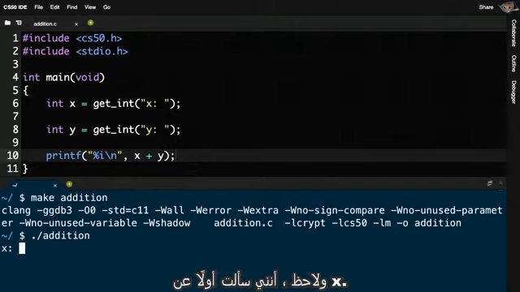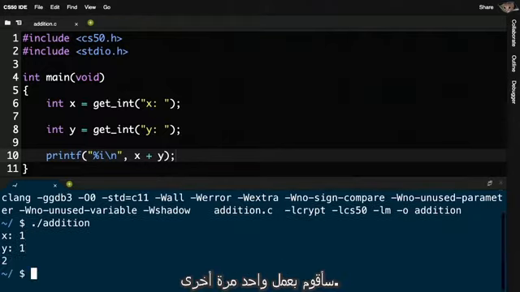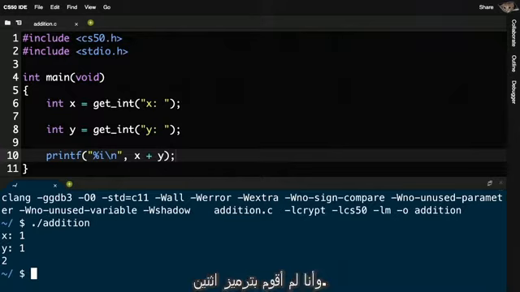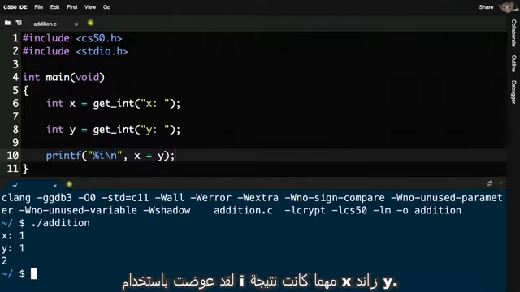And notice I'm first prompted for x. I'm going to do 1. I'm next prompted for y. I'm going to do 1 again. And voila, as Santiago proposed, I indeed see on the screen x plus y, or the value 2. And I didn't hard code 2. I substituted in using %i whatever the result of x plus y actually is.